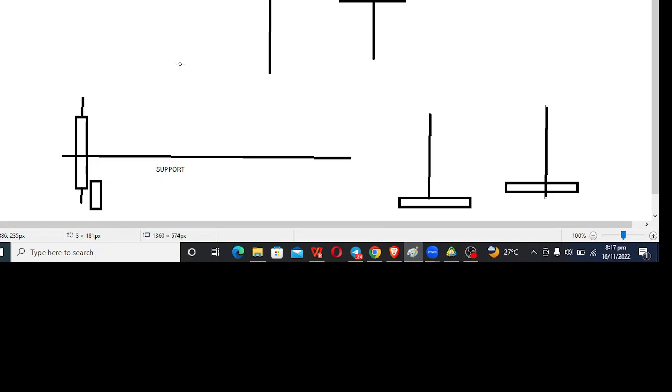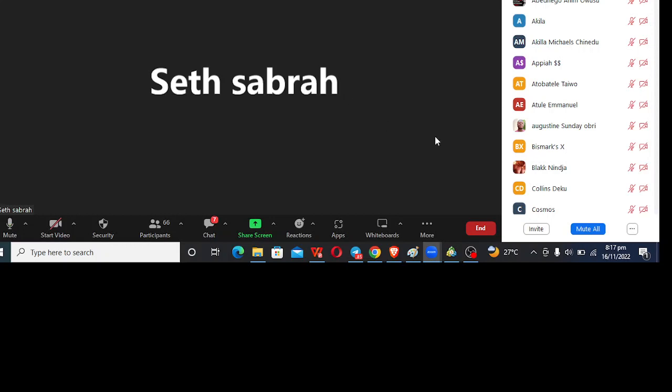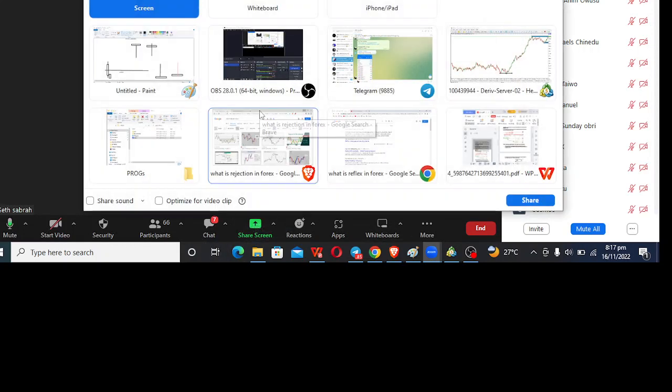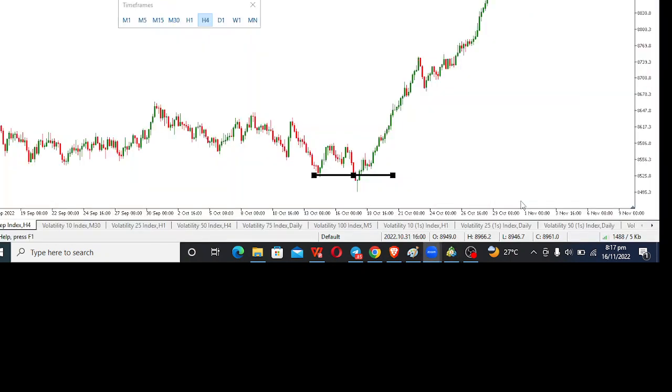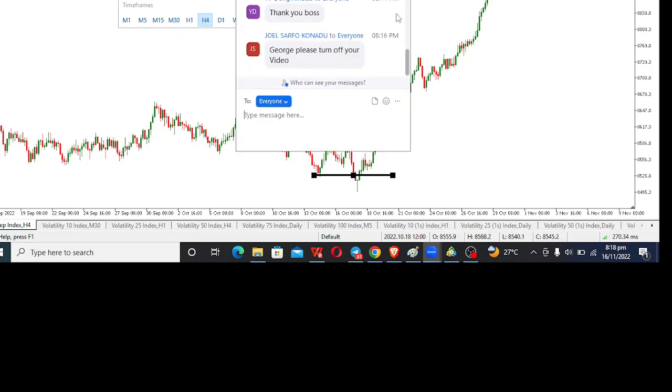So now let's proceed. Let's go back to what I made mention of, you switching from candlesticks to line charts, and I'm going to give a reason why you can actually switch from candlesticks to line charts, for you to get things clear. After getting it on the line chart, you can switch back to your candlesticks. So let me check the chat box if there are any questions.